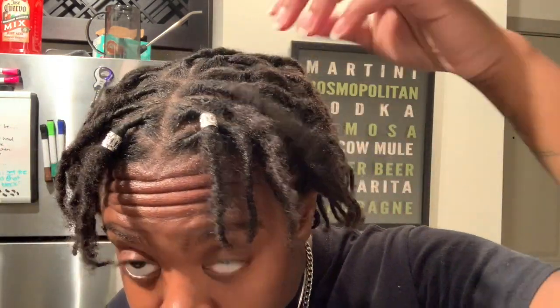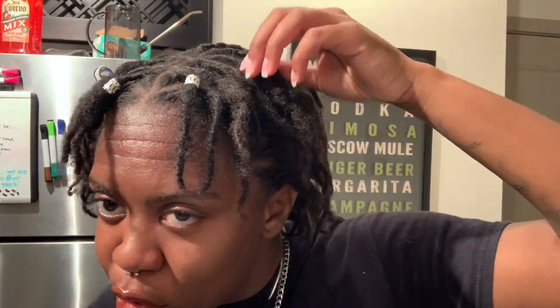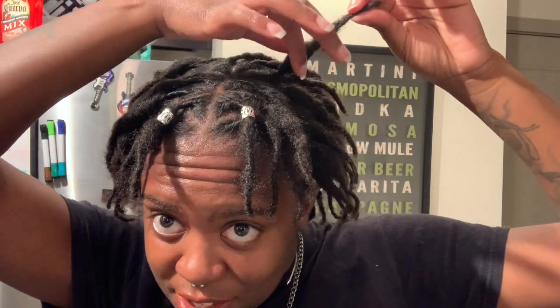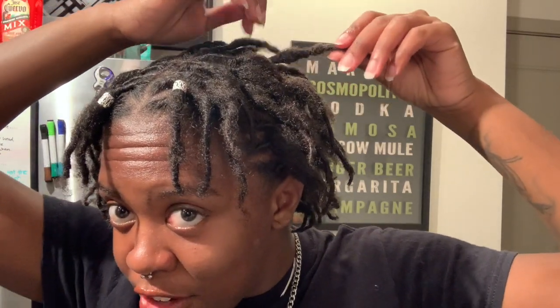And it's so frizzy. I love the frizzy look though. That's a big old bud. It's just about every single lock, and there's another one that's gonna come. That one's huge. Just about every single lock has budding. I'm so happy. This is low-key a look. I like this. Oh, I feel cute.